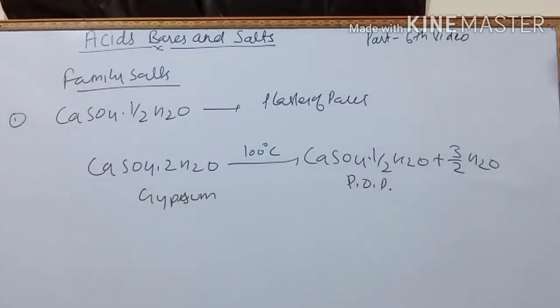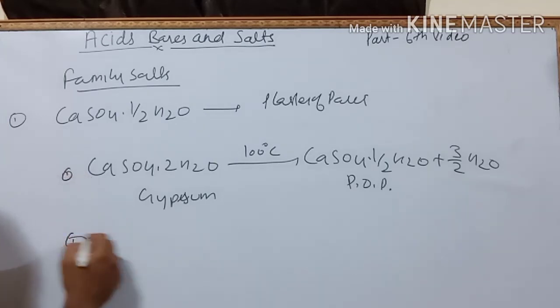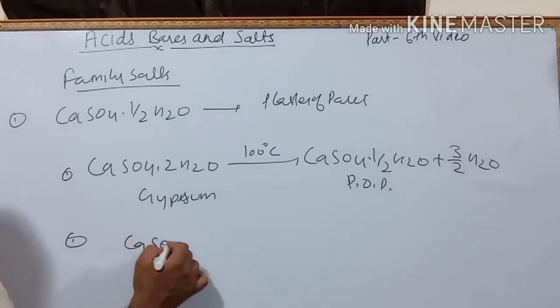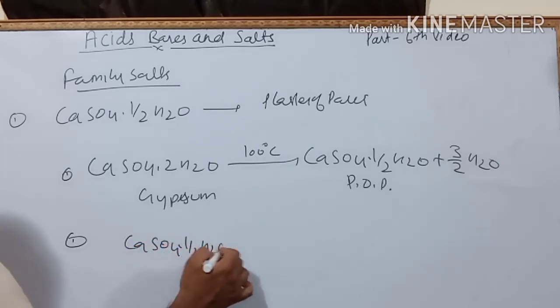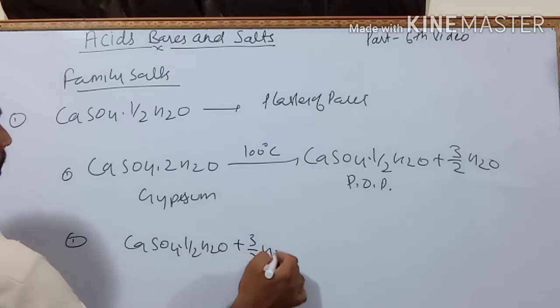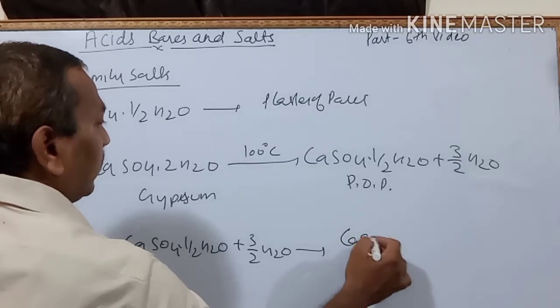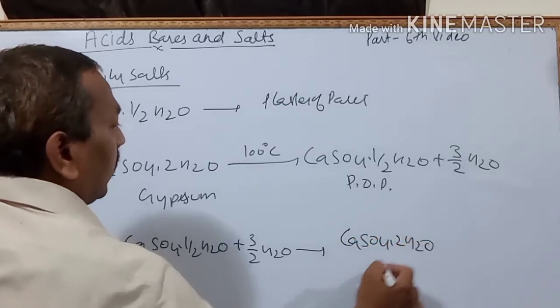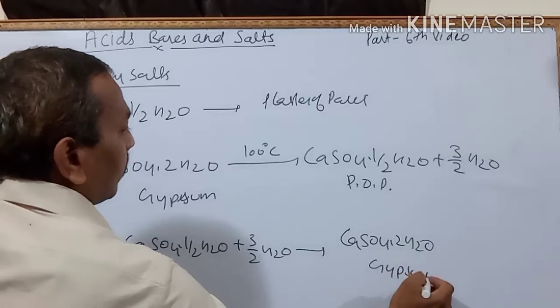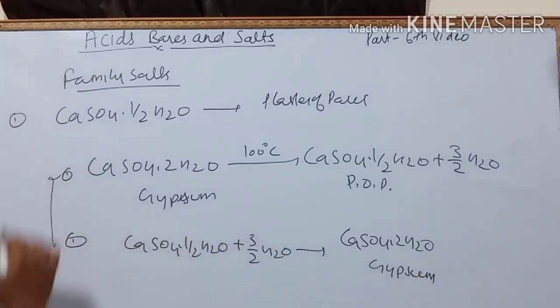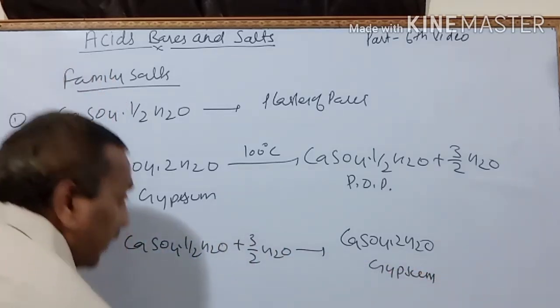Now POP we can use for fracture bandages, false ceilings and so on. It has many industrial applications in our daily life, right? Statues and so on. Now in a fracture bandage, the calcium sulfate POP is dipped in water, then it gets hardened in the form of gypsum, that is CaSO4·2H2O. So only this information is okay about plaster of Paris.